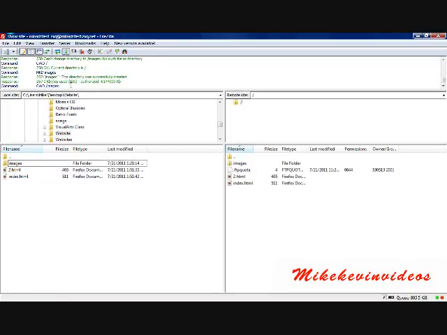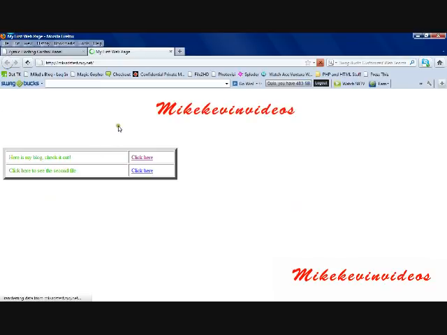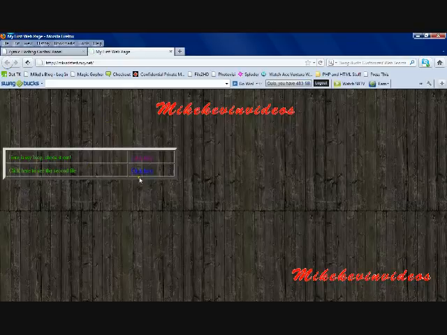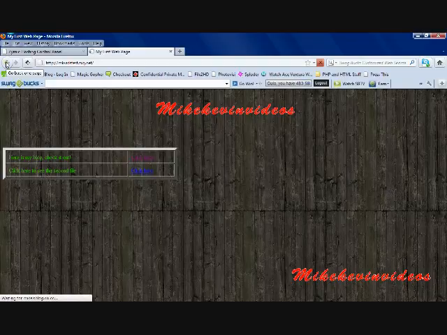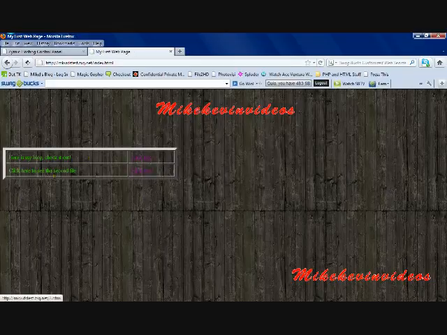and storing all the files, storing all the images. And now, if we go back and refresh this, we see my first web page. And as you see, if I click here, it goes and it'll go to my blog, but I don't really want to do that right now. And if we click this, it'll bring us to the second web page. And so it's just what you saw earlier.